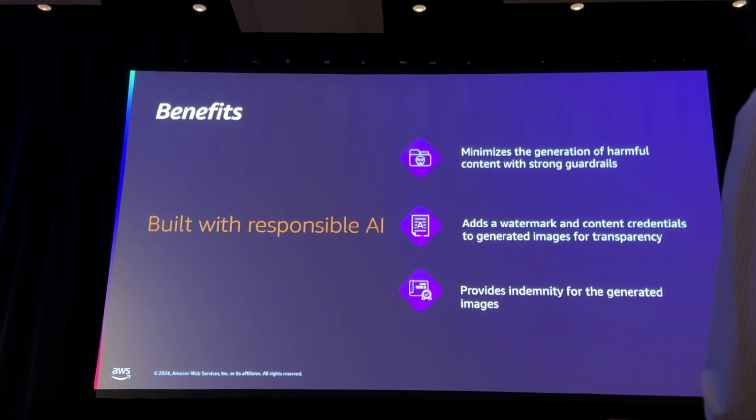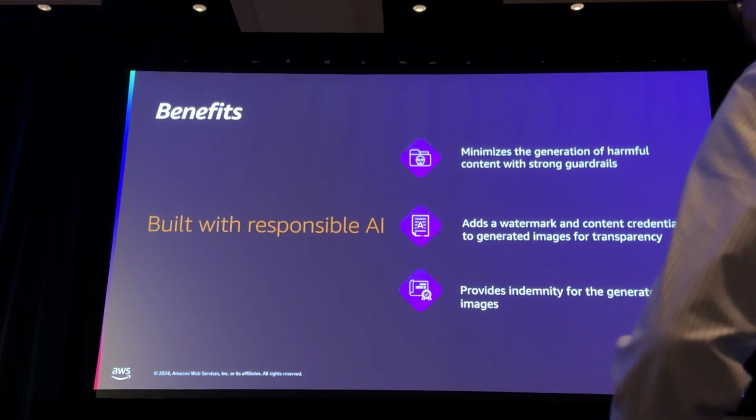Something we recently added to the Titan model is content credentials, so that people can know the source of the images, whether it was AI generated or what kind of modifications it has gone through in terms of editing, in terms of generation, etc., from the base image. And we stand behind the output that we generate for our customers. So we provide indemnity for all the generated output from this model as well as Amazon Reel. And we have done extensive red teaming on the responsible AI pillars, which we have published as well in our reports.